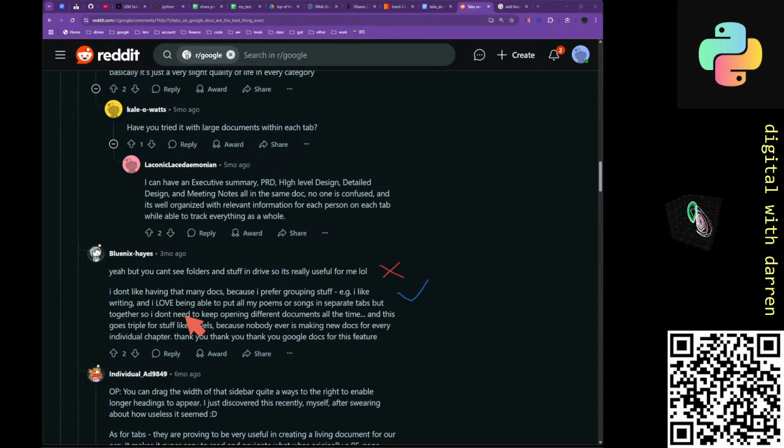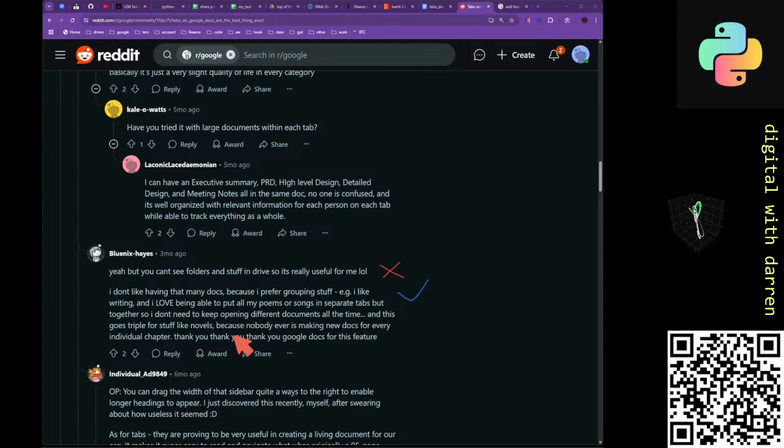And this piece here: I love being able to pull all my poems and songs in separate tabs, but together, so I don't need to keep opening up different documents. If you've got like 100 sub documents, it's a bit of a headache to have them in a folder and have each one as a sub one. So maybe that's quite a use case.